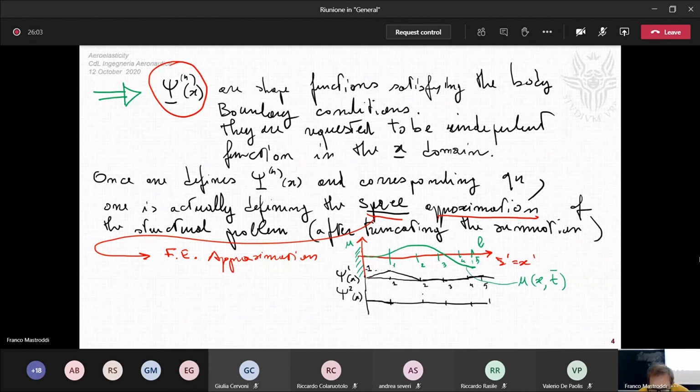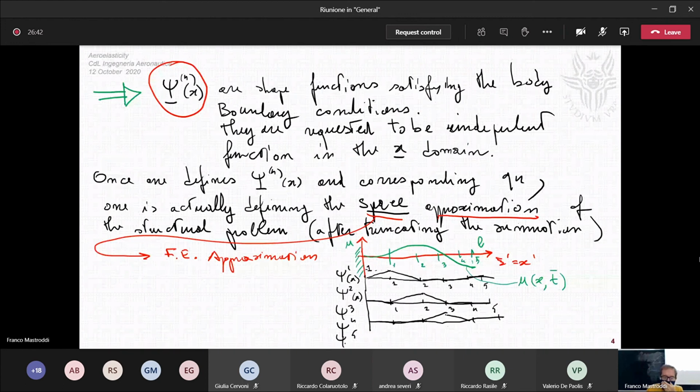This is 1 in node number 2 because this is function number 2, and 0 everywhere else. Okay, this is 2, 1, 2, 3, 4, and 5. The psi3 is 0 everywhere, but not 0 at node 3. Okay, so we have 0 here, here, here, and here. We don't have 0 at 3. Okay, and finally you have psi4 and psi5. Please complete this scheme.